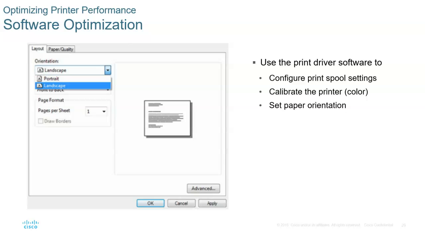Color calibration is just adjusting the settings to match the colors on the screen to the colors on the printed page. I notice a lot when I have banners printed here at school, when they print on the plotter, I will have something that looks very nice and purple on the screen, but when it prints off on the plotter, you can see more of that magenta hue to it. So that's always one thing that I want to go in and make sure that my color calibration is set correctly. And then paper orientation: are you printing in portrait or landscape?